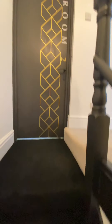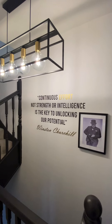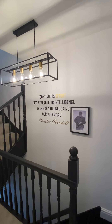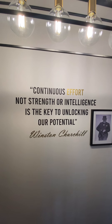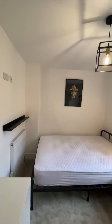The builders did this beautiful new handrail and went out and got these gold brackets — I hadn't asked for that but I think it's just lovely and really thoughtful of them, keeping everything on brand. On the landing, since I didn't have the space for a gallery wall, I've put up another quote instead. I have this one on my wall at home and I think it should be really poignant for these students working hard — the compound effect, every bit of effort every day pays off.